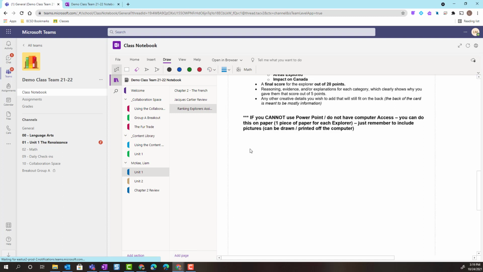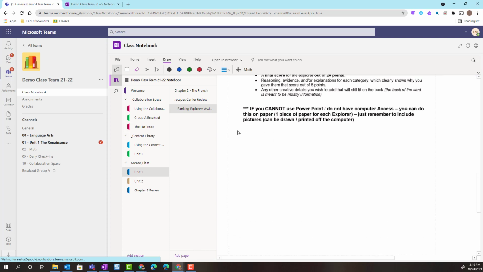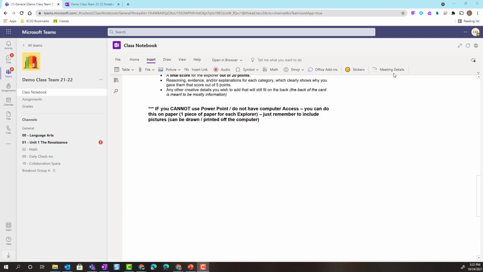Or I could turn my work in here by inserting a file printout. Now keep in mind that when you do a file printout, you can only insert a Microsoft Word document or a PDF. But I could always take pictures of my work and then add the pictures to the page.